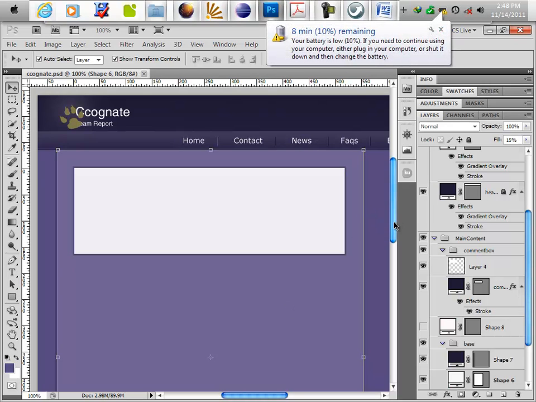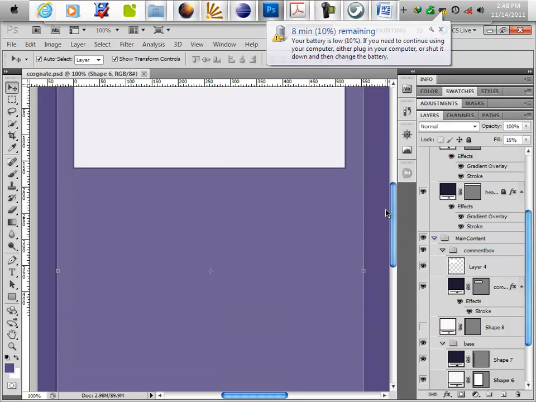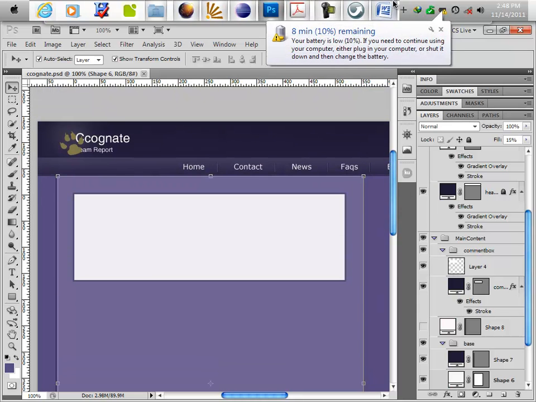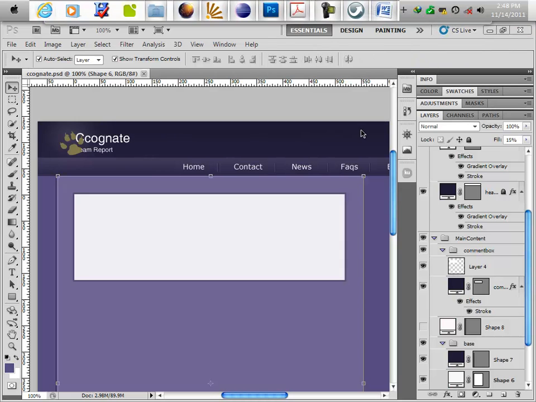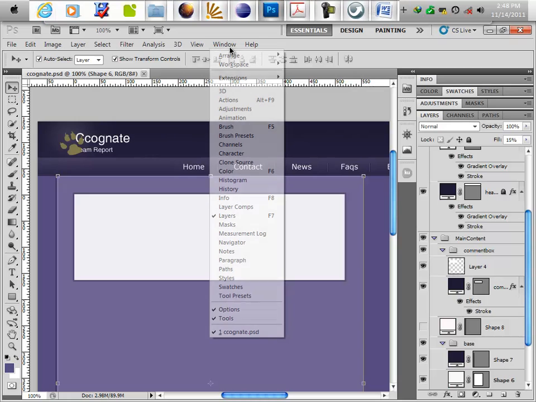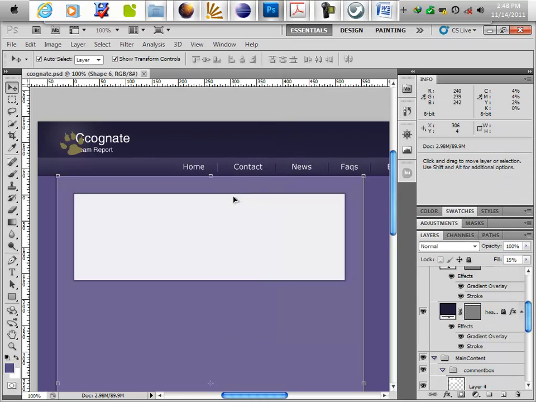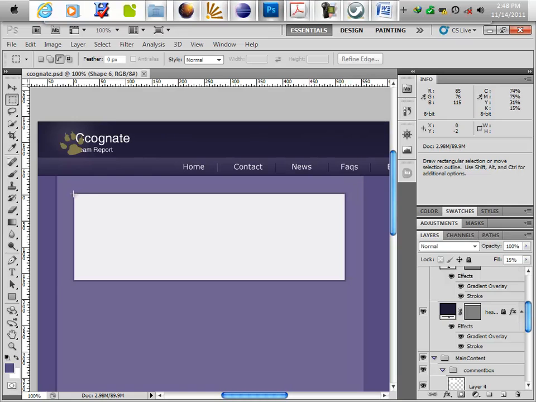And oops, I have low battery, so I'm going to end the class here. But before I do that, let's find out the width of the comment box. One good way to find out the width of the comment box is to use the info panel. So I'll click on the info, and I see the info come up. I'm going to take my selection tool and drag over the box.